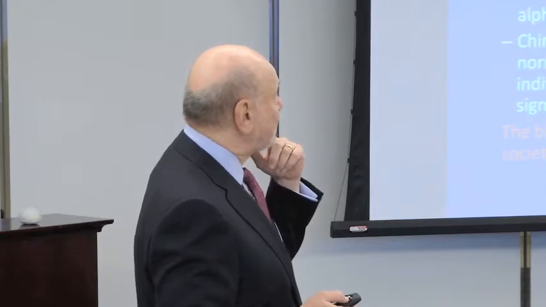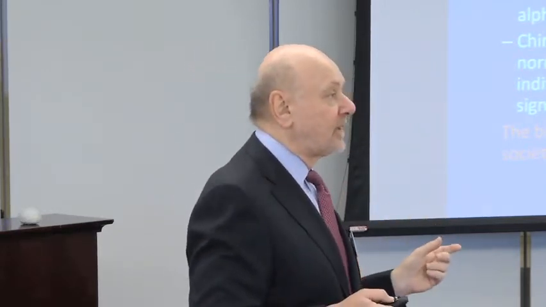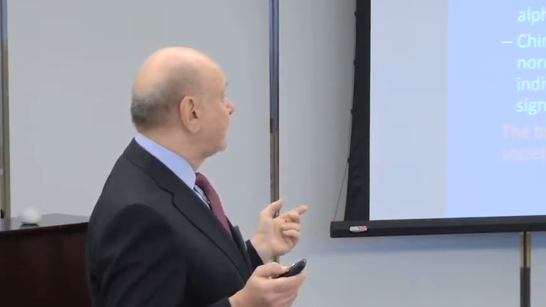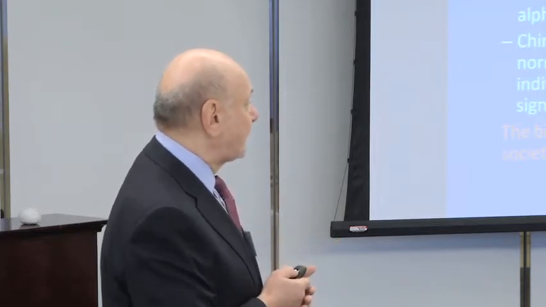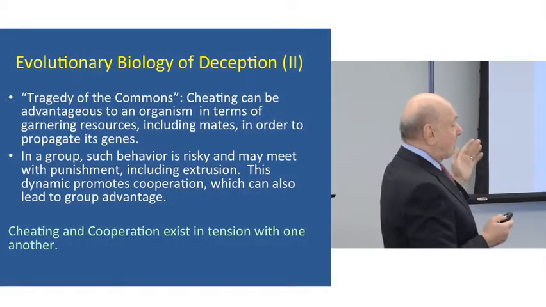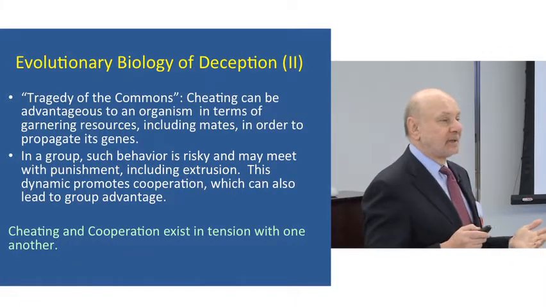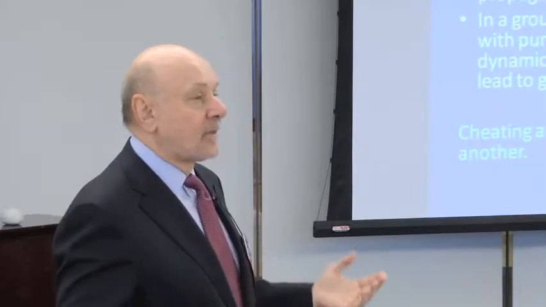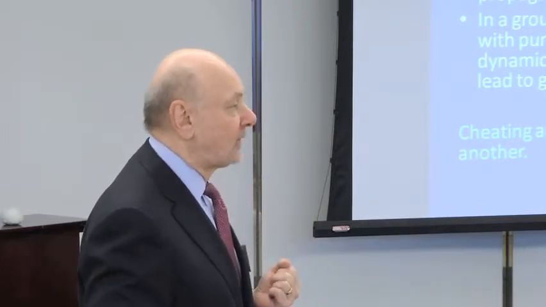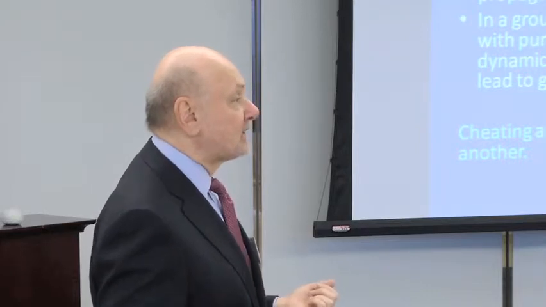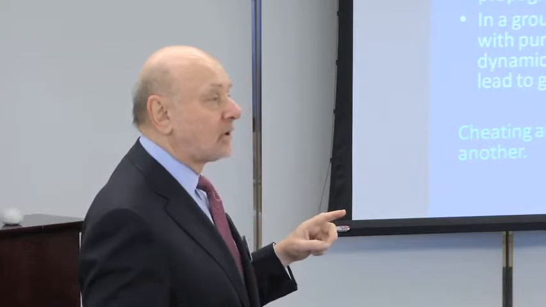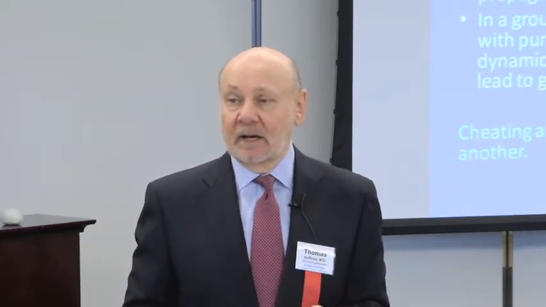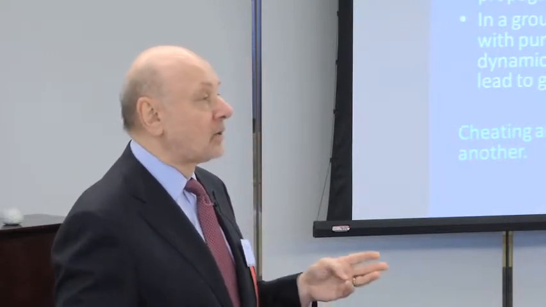This has led the evolutionary biologists to come to the conclusion, similar to the creativity piece I mentioned, that the larger the neocortex, the more individuals in a society use dishonest tactics for social manipulation. And I'm using that term all the time now. I'm not cheating anymore. I'm using dishonest tactics for social manipulation. And the tragedy of the commons, you can see this in grazing, you can see in a lot of different situations, is that when you have common resources, if someone takes advantage of the common resources, it's an advantage. It might be considered cheating. At the same time, particularly in a group, this behavior is risky. It can lead to opprobrium. It can lead to punishment. It can lead to excommunication from the group, and it could also lead to your being killed.